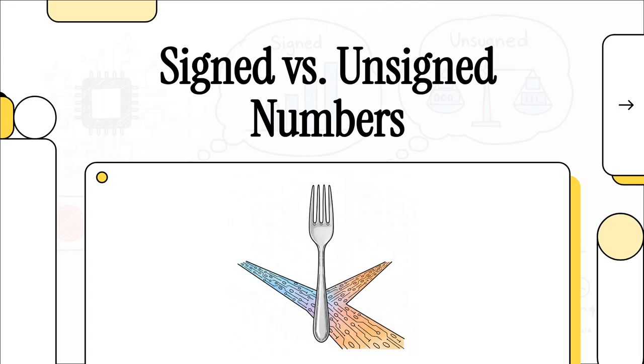You know, computers only speak in zeros and ones, right? It's all just on or off. So how in the world do they represent something like a negative number? I mean, if all you see is on and off, how do you even begin to understand less than zero? Well, that's exactly what we're going to break down.